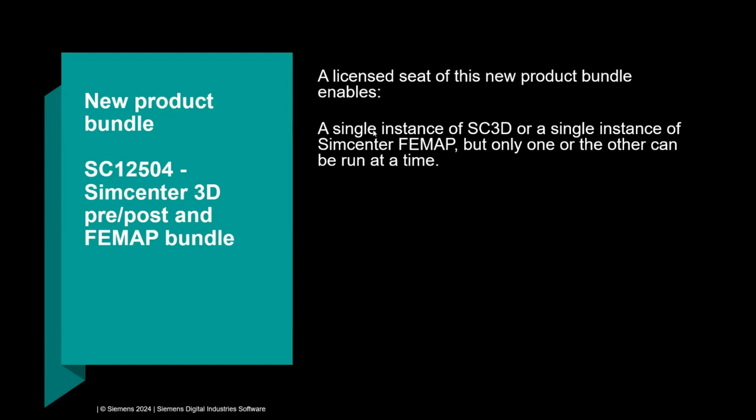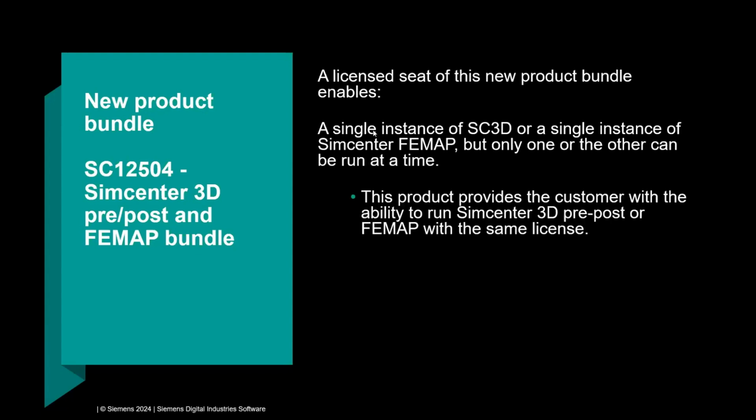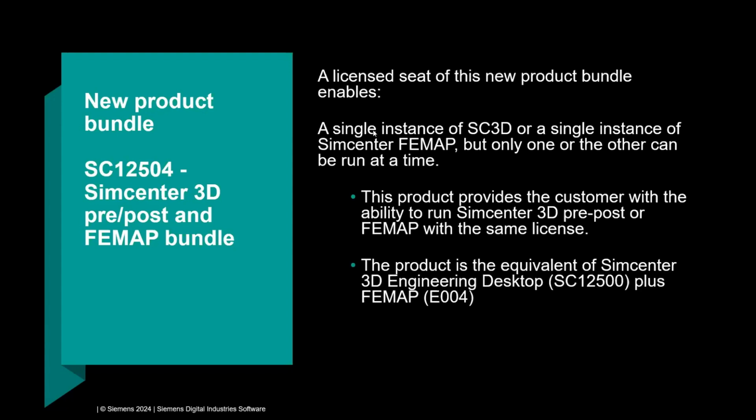So if you have this license and today you want to use it as a Simcenter 3D license, you can use the full capabilities of Simcenter 3D. Maybe in the afternoon, somebody has a need to use that same license, but they're building a Femap model. Well, they can use that same license. So like I said, it gives you the ability to run both of these products with one license. And it really is the equivalent of our 3D engineering desktop plus Femap in one license.